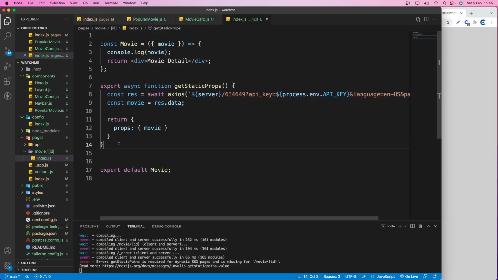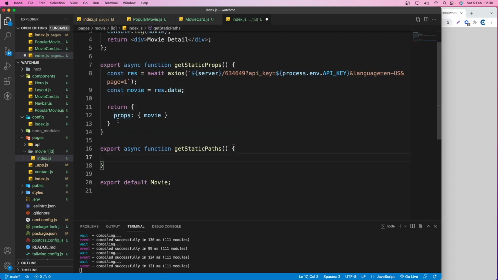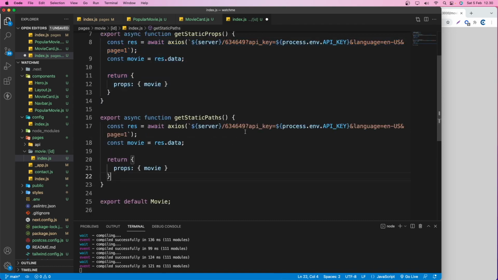Okay, so down here, let's say export. This is going to be an async function, and the function name is going to be getStaticPaths. Okay, and inside this getStaticPaths is going to be really similar to getStaticProps. So we can just copy and paste that in here, and instead of ID we need to grab all the popular. So of course we need to say movies because we grab all the movies in this case.